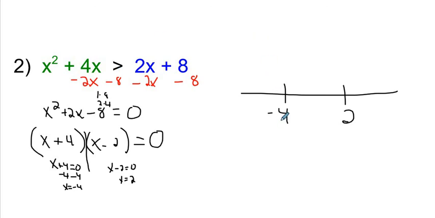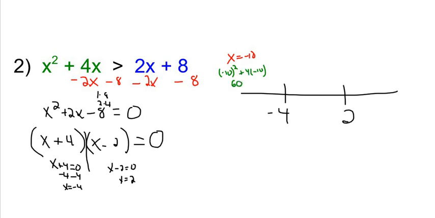So I'm going to pick anything I want smaller than negative 4. I just like to use negative 10 if I can, because it's a nice, easy number to use. You could use negative 5. It doesn't really matter. I just like things that are by tens because they're easy to do in your brain. So let's get started. If I take negative 10 and I square it, I would get 100, and then I would add 4 times negative 10, so that would be 100 minus 40, or 60.